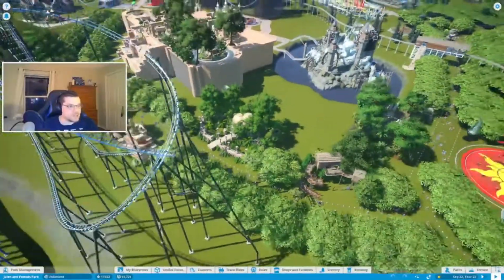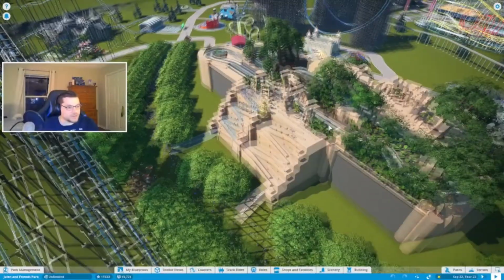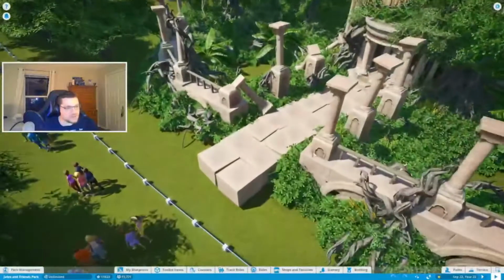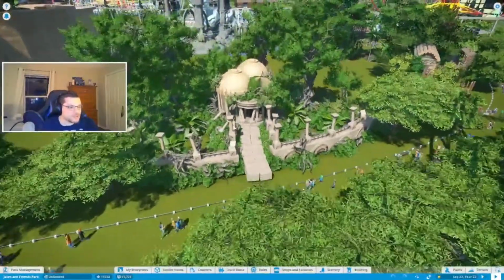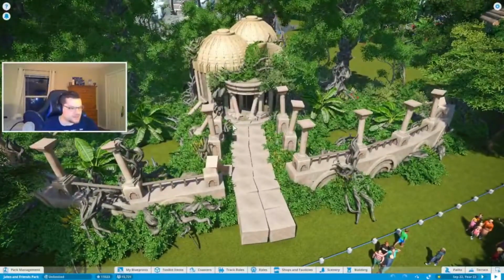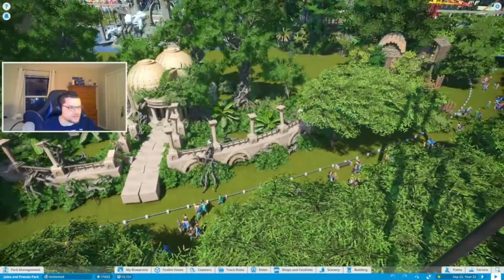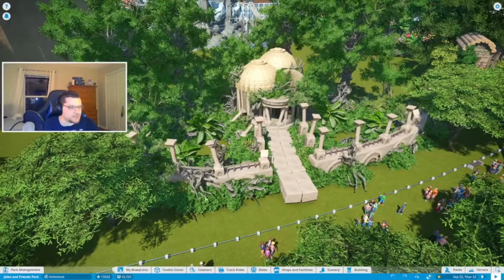So, I know I have a temple water ride over here, but I figured I'd get a smaller one over here just for the lulls. Like, this one's a bit of a, is that too high? No, I don't think that's too high. I tried my best to get it to ground level, but yes, this is a temple.